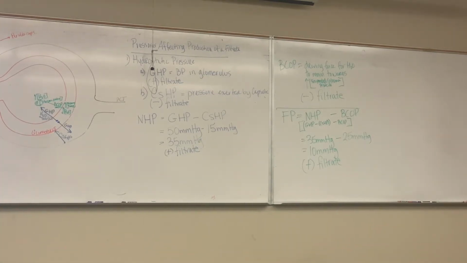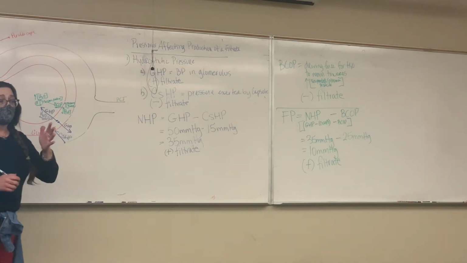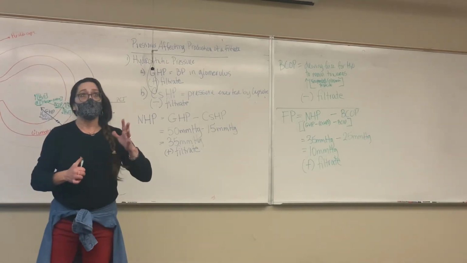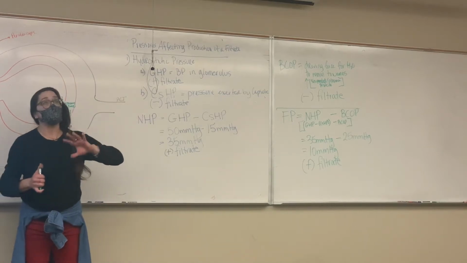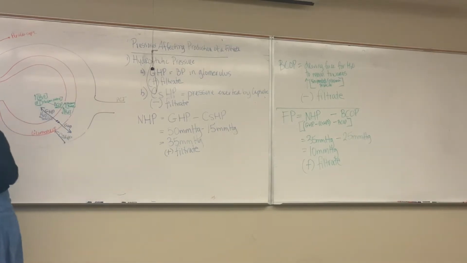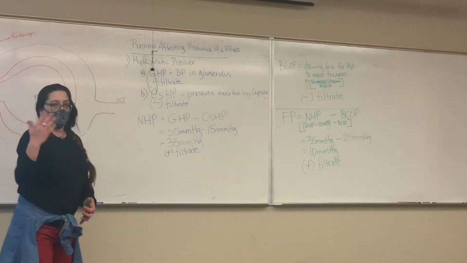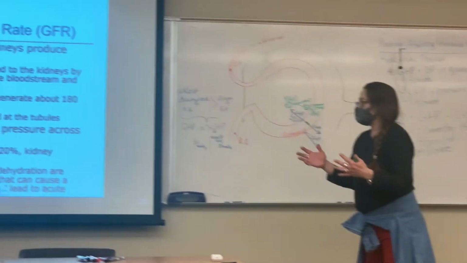And again, if you look over the course of a whole day, because each kidney has about 1.25 million nephrons and million glomeruli per kidney, that means if you look over the course of a whole day at all of your glomeruli, you are producing about 48 gallons of filtrate a day, or 180 liters of filtrate a day. And obviously we're not urinating that. We're not urinating that much.